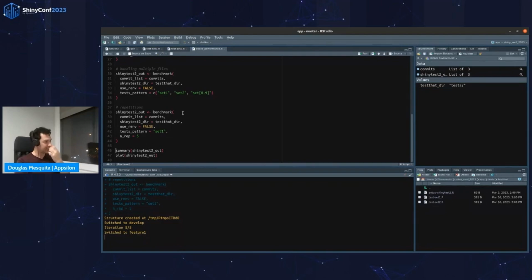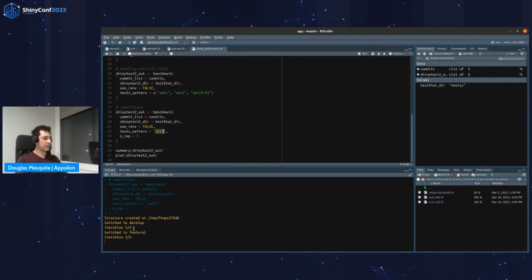And then in this code here, basically what you need to do is inform the number of repetitions. So there is this parameter, and in this case, I requested 5 repetitions. And also, as you can see, I just requested one set of tests to make it faster. Another thing that's interesting here is that you can see in which iteration we are, so you have some visual information about what's going on.